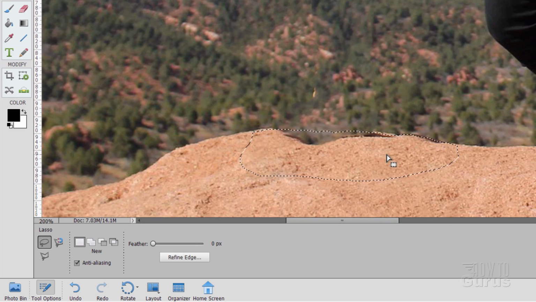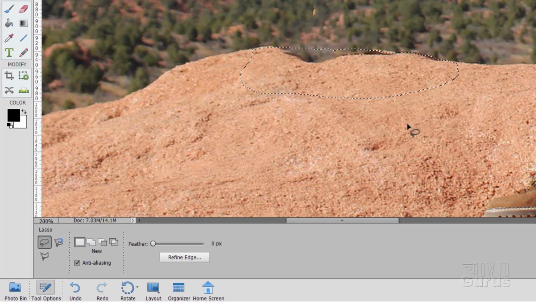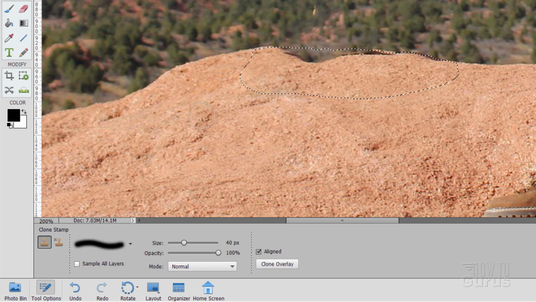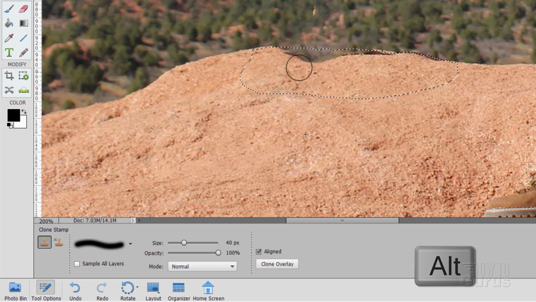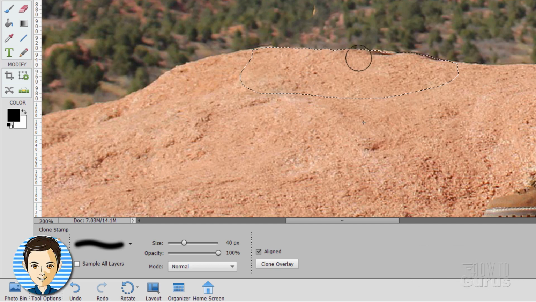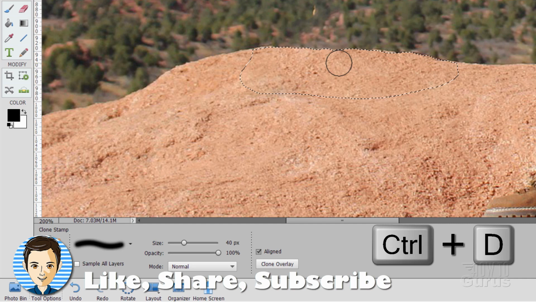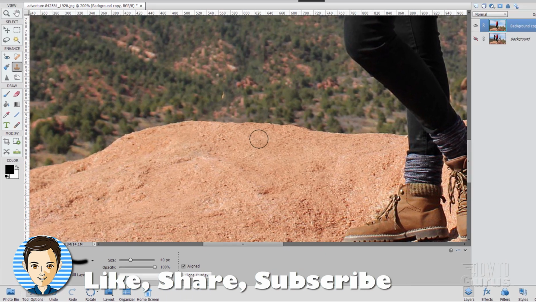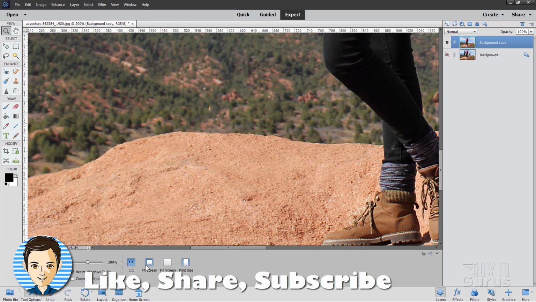That should be enough. Scroll down a little bit and I'll take some stuff from down here and stick it up here. So clone stamp tool, come down over here, Alt and click right there. And I'll just paint that in along that edge. There we go. Control-D to deselect. And I think that's perfect. So now go back to fit screen.